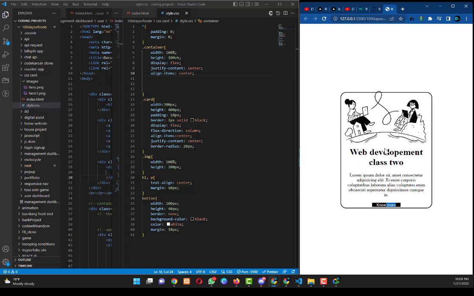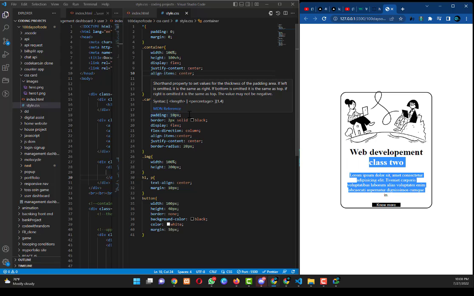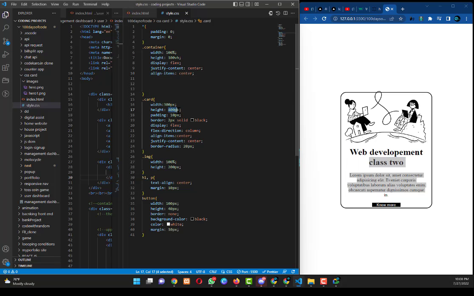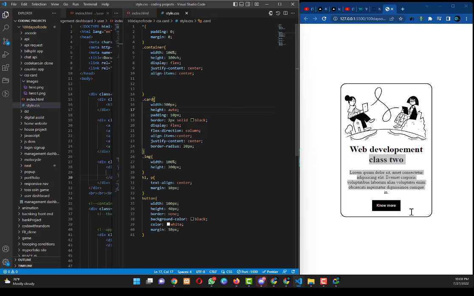The image has a height, the H1 has its own height, this other one is taking a considerable height, and this one is taking a height. That's why I always choose to give the cat an auto height. So if you change the height to auto, you see everything goes back to normal. The button has its size, this one is okay, and the image is inside the cat.